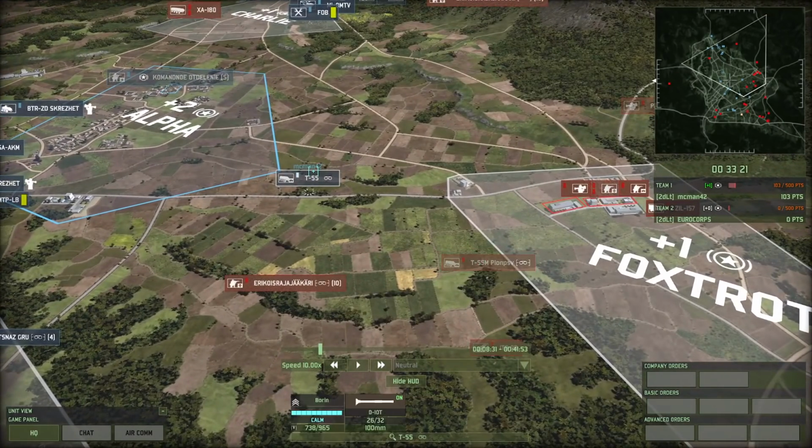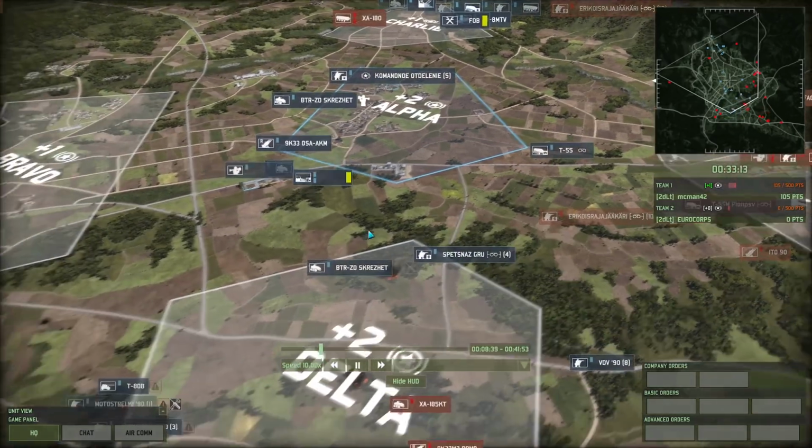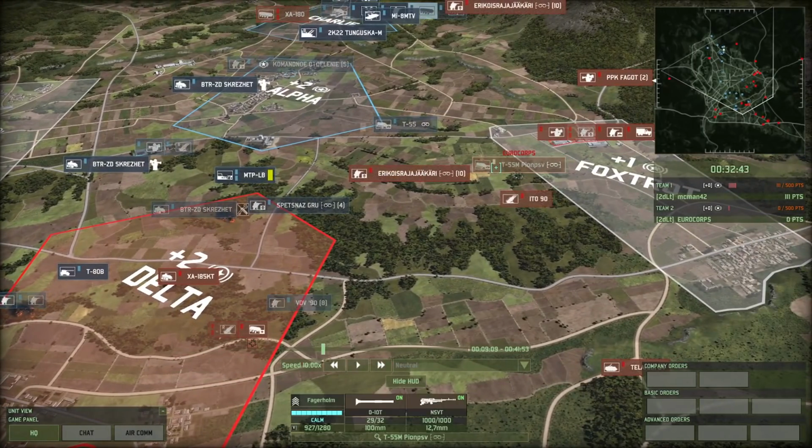T-55 recon tank, kill that. Take this position or even this. Start side-shotting anything that comes in. Didn't do it. Need to get more aggressive. But then again, Blitz keeps telling me not to push with a T-55 recon tank.